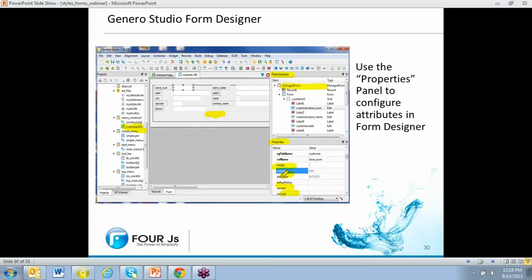One of the attributes, by the way, that we could change for a specific element is the style that we want to use. There's an actual style property here that you can set to apply a style that you've got set up, just to go back to our previous part of the presentation.